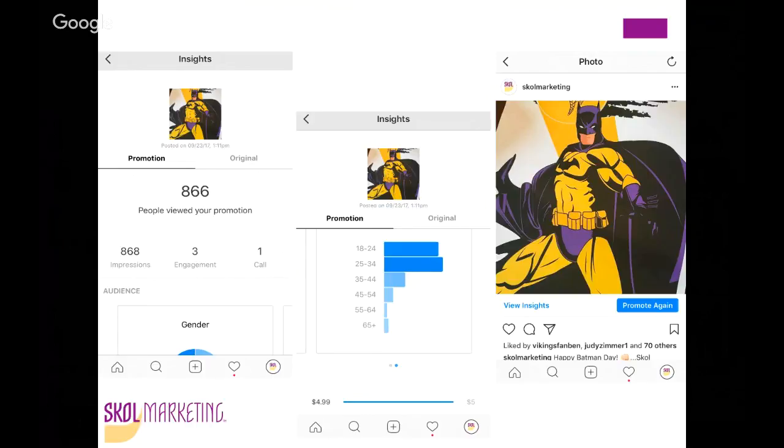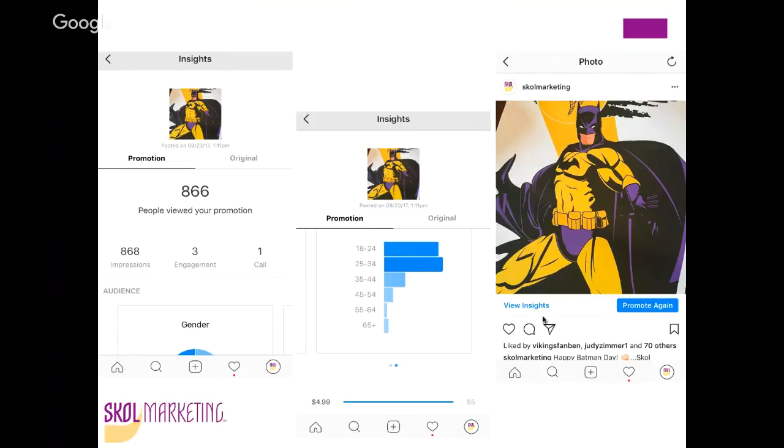Now, once you get it, again, and it's run its course, what you're seeing here is a previous promotion that we did. And what's kind of nice is you can actually see the ad results. So how you'd see those is you'd go to your profile, you'd click on the post like you would as an average user, and you're going to see 2 little things here: either promote again, which you can go through the whole process again if we wanted to, or view insights.